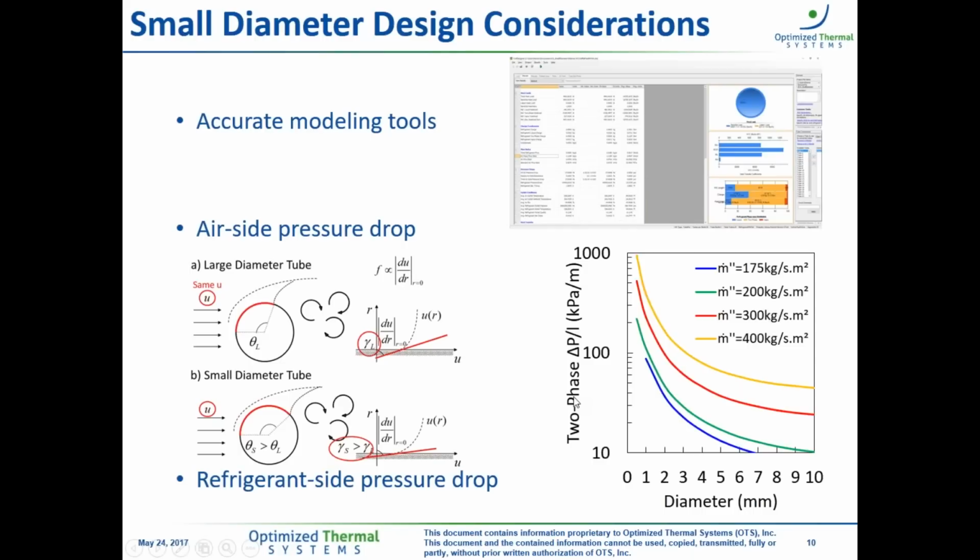And we also covered in the first webinar that as we go down to smaller diameters, not only does the cross-sectional area decrease going from a large diameter to small diameter tube for the refrigerant flow, but even at the same mass flux, the refrigerant pressure drop can increase. So if we're going to configure a heat exchanger with small diameters, we need to be intelligent about how we pick the circuitry configuration and the number of tubes so we don't have excessive refrigerant pressure drop that can lead to performance degradation.